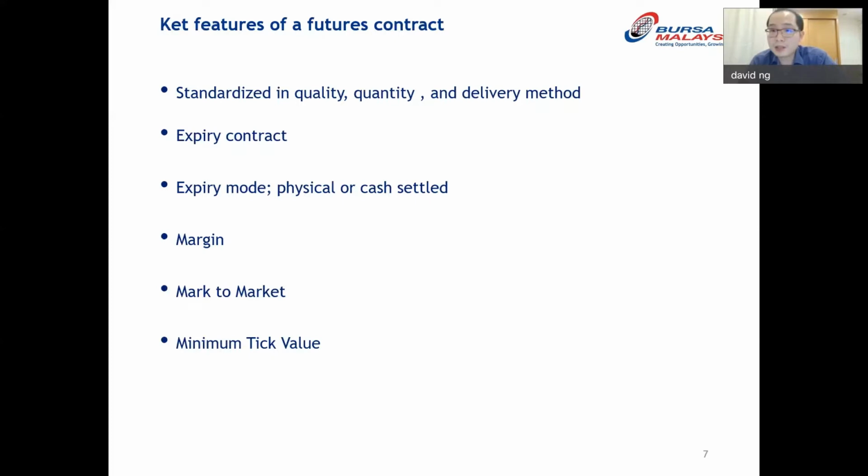Now, cash settlement is the other way around. Cash settlement is easier. So say, for example, the KLCI index futures is technically a cash settled contract. So when it comes to the last business day of the month, which is the expiry day of the month, you don't get the top 30 counters. Technically, they settle the price difference between what you enter and what you exit, and they just rebate you on your profit and losses. So cash settled contracts are easier to manage when it comes to expiry, when it comes to settlement, as compared to physical settlement. So very important.